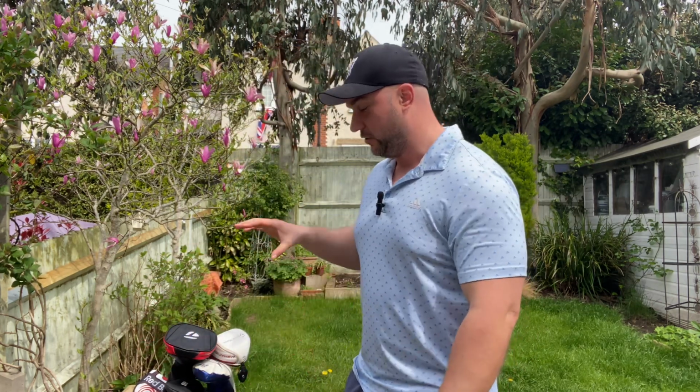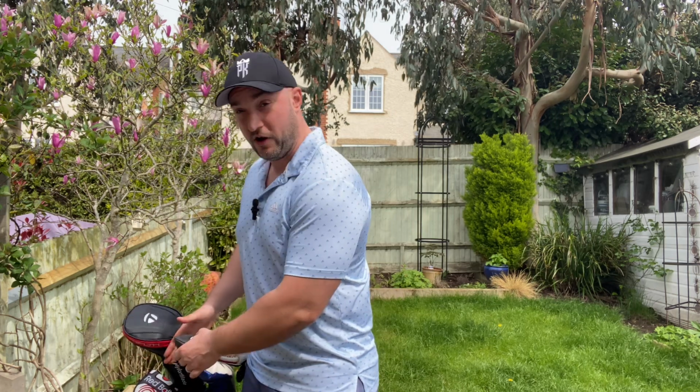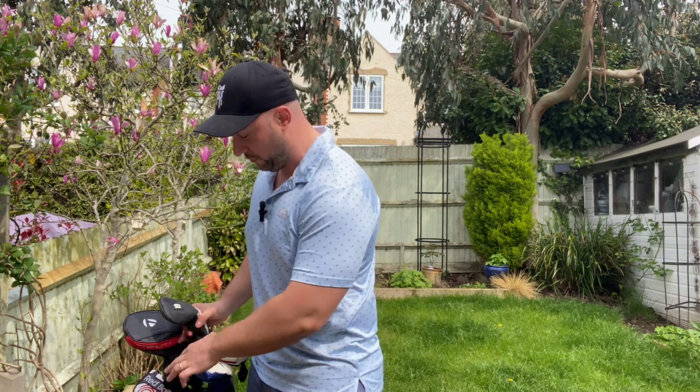They're currently in the bag being tested. Question is, will they stay in the bag? Will they offer me enough forgiveness that I can take the JPXs out, because you can get that sleeker looking iron, which I do prefer to play with. Now, moving up, this will go up to 5 iron. So I'll have all the way from gap wedge all the way up to 5 iron.